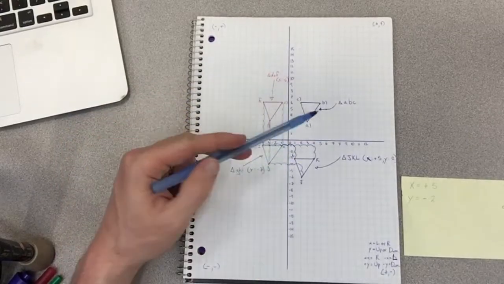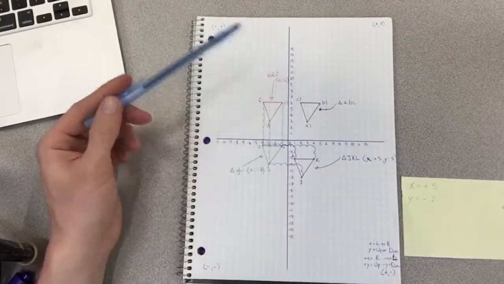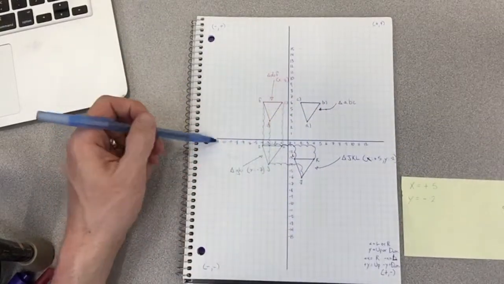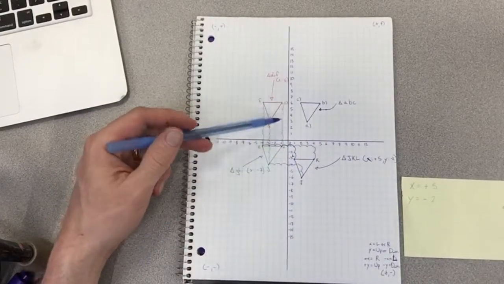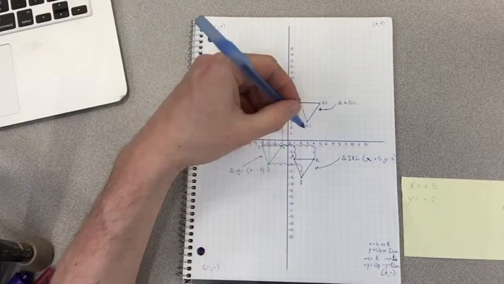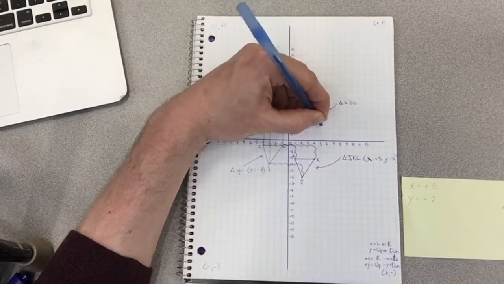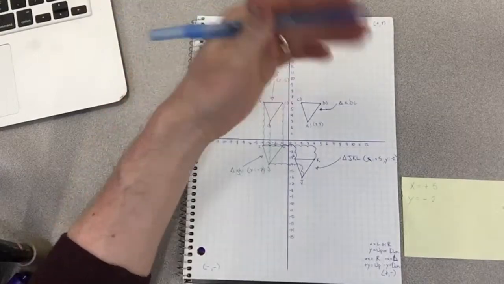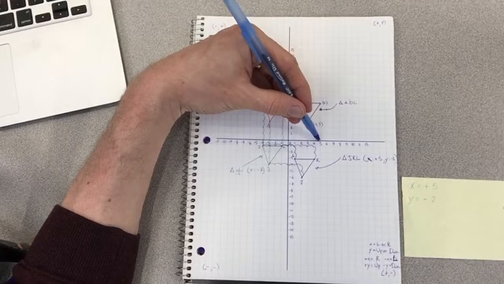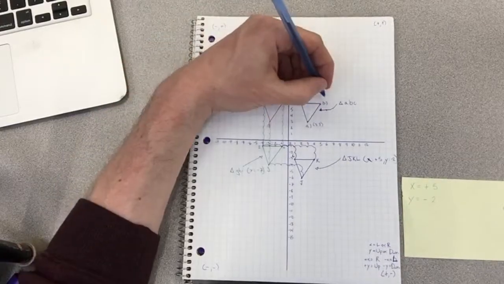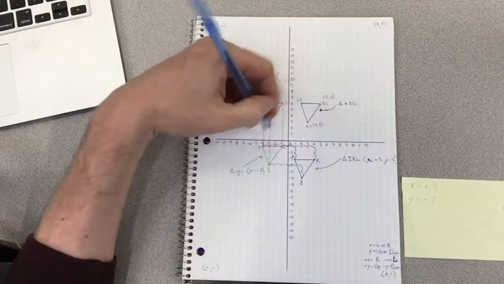Now, if you were asked to write down the points, you just make sure that you're writing your x point first and then your y point second. So let's say if instead of A, B, C, I was asked to do 3, 3, well, that's really easy because it's both positive and it's both the same number, so can't really make a mistake there. But the second one is 5, 6. We read the 5 first on the x-axis, and then we read the 6.